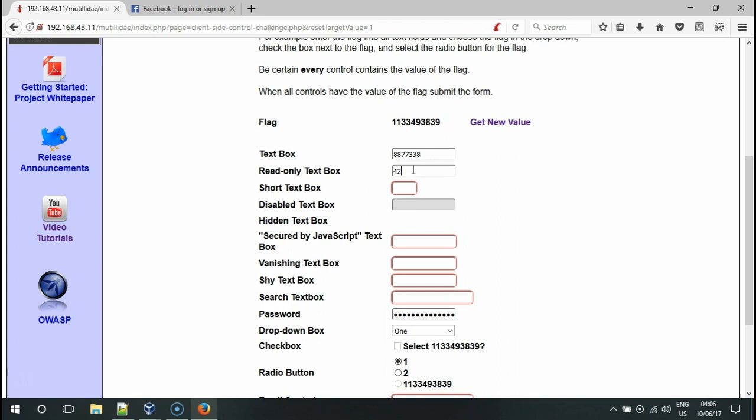So in this case what we can do is simply bypass the client-side security controls that have been made using JavaScript or HTML tags. So let's see them one by one to bypass. Actually this is from Mutillidae, and this is really a valuable and good resource to practice how it works in real-world applications.